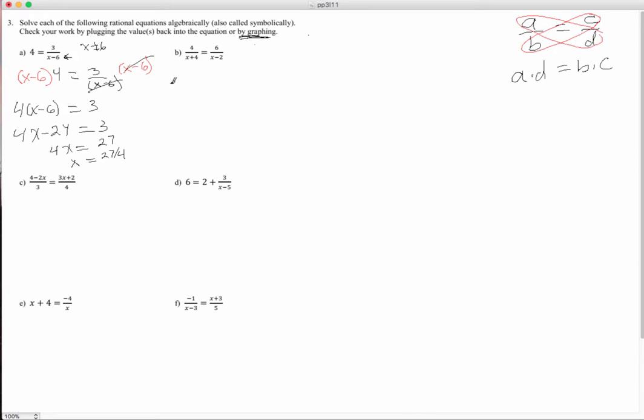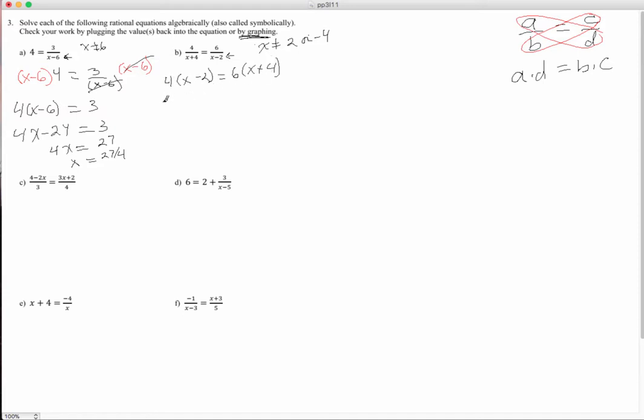So that's going to say that this is 4 times x minus 2 is equal to 6 times x plus 4. Okay, let's take a moment to tell our viewing audience what x cannot be equal to. Well, x cannot be equal to 2 or negative 4 because either of those values would have caused division by 0 in the original. So if we come up with either of those answers, we got some phony baloney answers. We're going to have to throw them out.